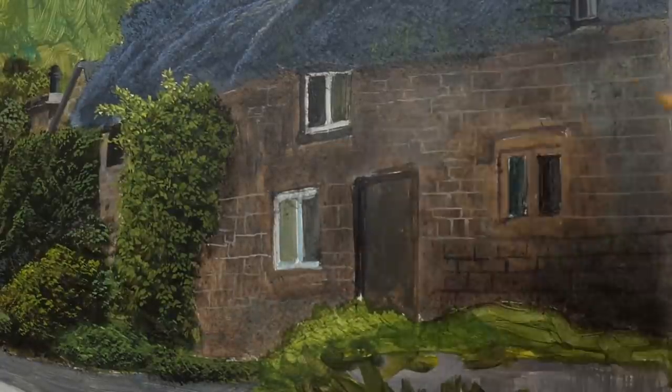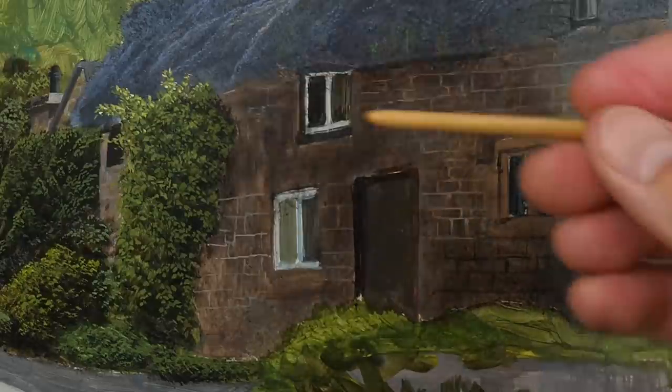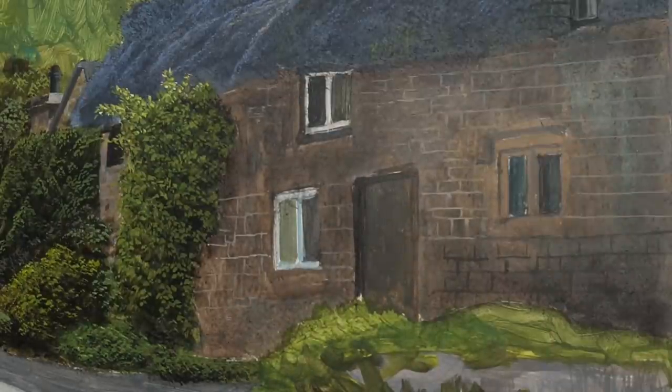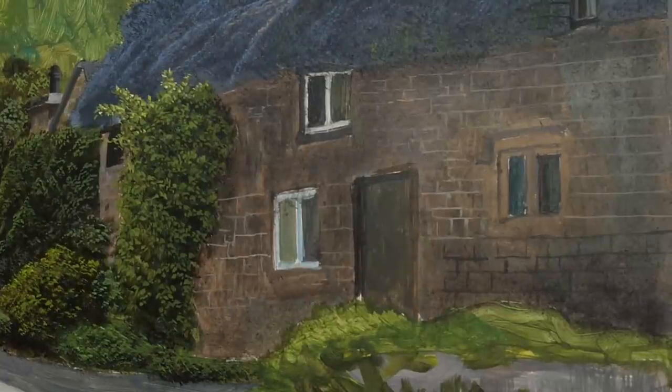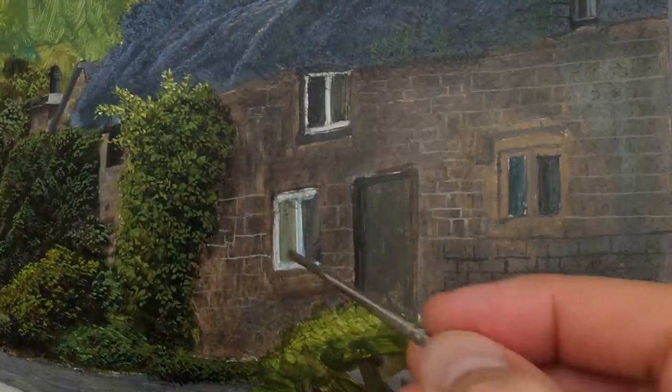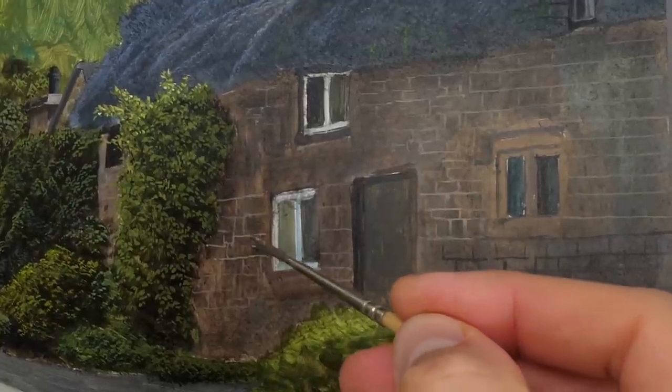We can now start to add some of the slight differences in colour of the blocks themselves. So let's do that now. I'm just going to clean this brush out. And really, I suppose what I'm doing is I'm just flattening it, so it's a little bit less textured.